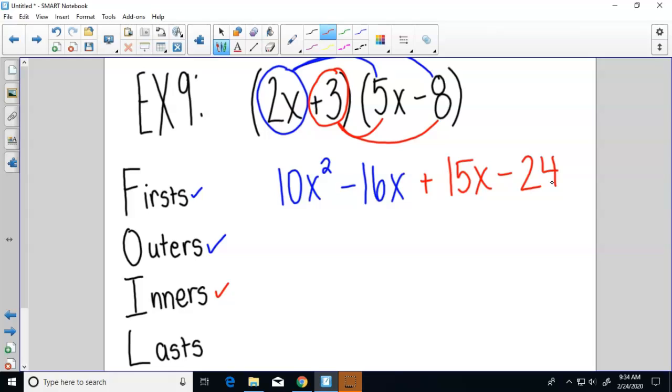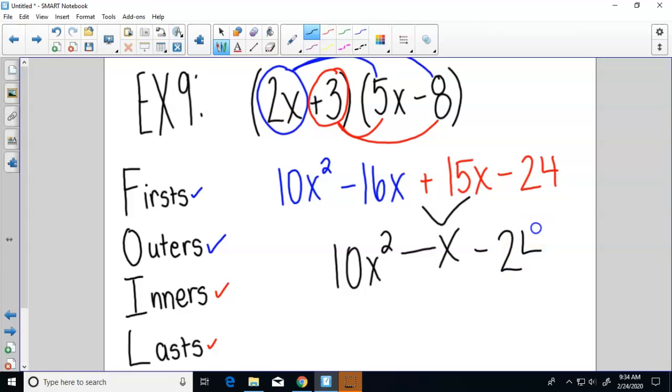It's nothing different. I don't usually teach it this way because it doesn't work if you've got more terms, which we're going to see in a minute. But you might get a teacher that tells you to FOIL that out. They're just meaning to distribute whenever they say that. So then we would just combine our like terms. So Bailey, if we combine our like terms, what will we get for our answer here? We'll get, good, a negative 1x right there in the middle. So we've got 10x squared minus x minus 24.